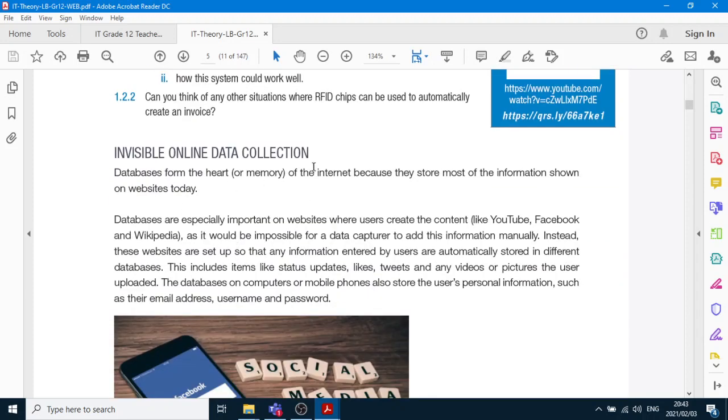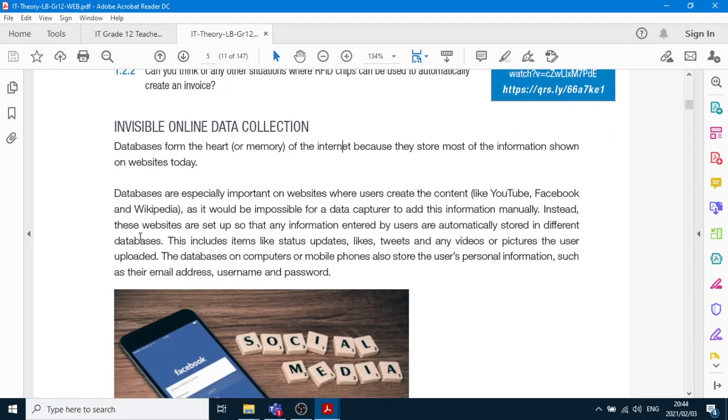Invisible online data collection. That's another way that data goes into the database. We must remember that databases are the heart of the internet, basically where everything is stored. All the information from anything you see on websites is actually stored in a database, especially important on websites where users create content like Facebook, etc. It would be an endless job for anybody to capture all your Facebook inserts manually.